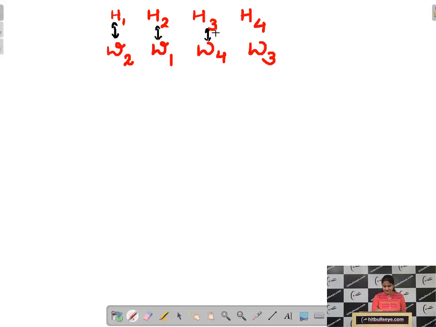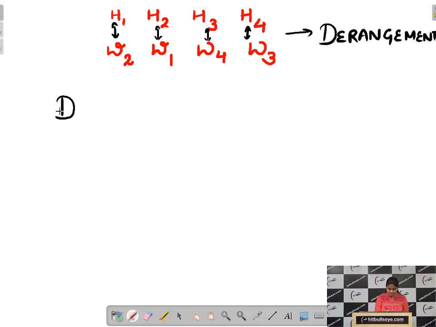But obviously, if we start making cases, there will be numerous cases. Do we have any formula for this? Yes. First of all, this is called derangement. Whenever anything is not going to its respective place, it is called derangement. Every husband is not dancing with his respective wife. It means this is not a question of arrangement, rather this is a question of derangement. We have a direct formula for this.